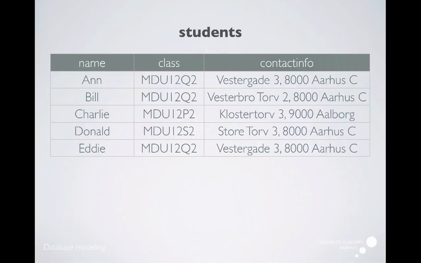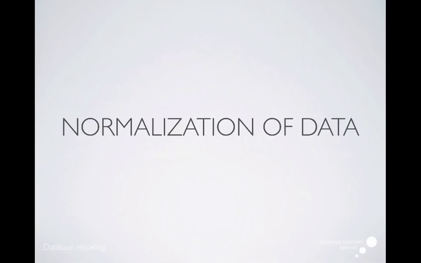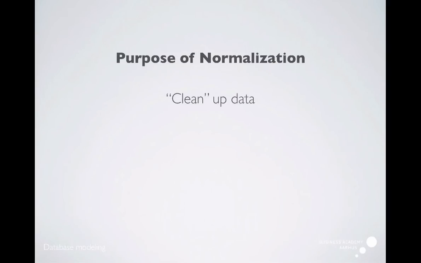There are some rules we have to follow. And those rules have a name. It's called normalization of data. That means we try to make our data more clean. That means we clean up the data, we clean up how they are structured, and we ensure a proper structure so it's easier for us to get consistent data. That means data which we can trust, which we know have the same form.